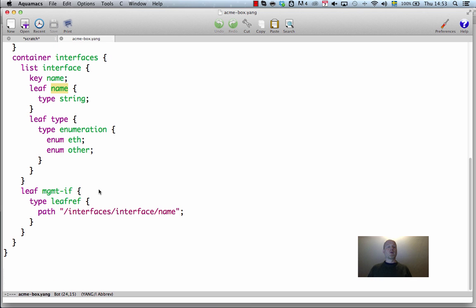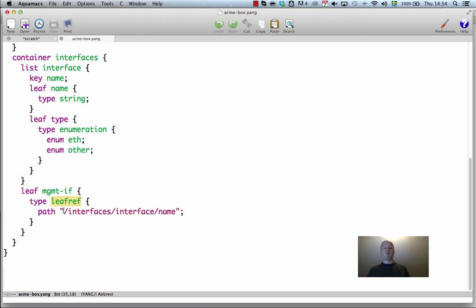At the bottom here, we have a very useful type called the leafref. So in this toy example, we would like to denote which of the interfaces is the management interface, called the management IF. A very simple and stupid model would have made this into a string, which meant that you could write foobar as the management interface, although it didn't exist.